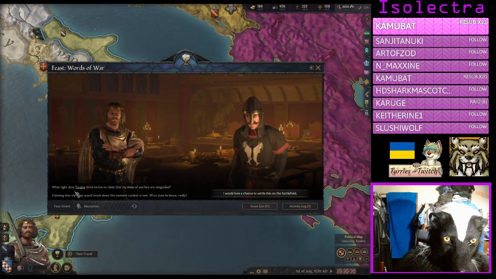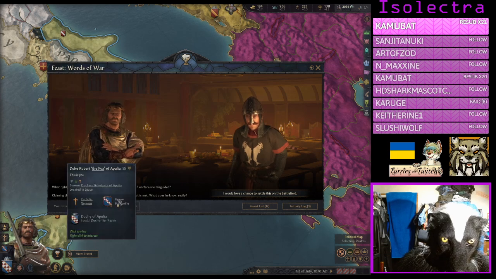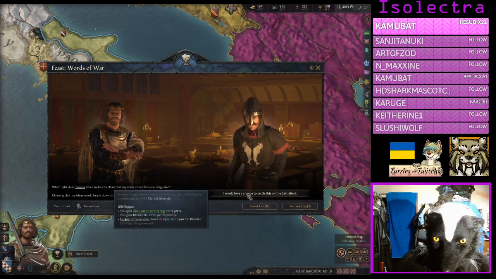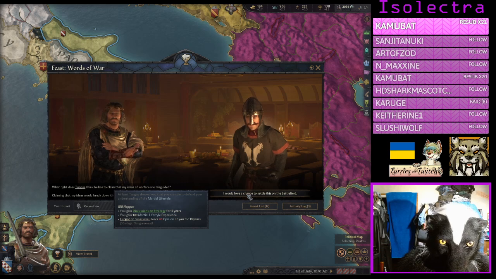What right does the geese think he has to claim that my ideas of warfare are misguided? Claiming that my ideas would break down the moment combat is met. What does he know, really? I would love a chance to settle this on the battlefield. Discussion on strategy.